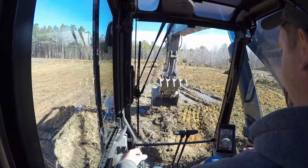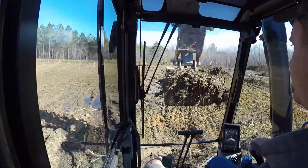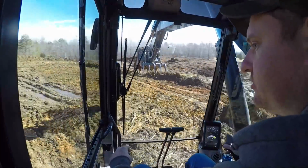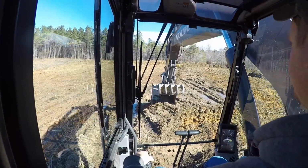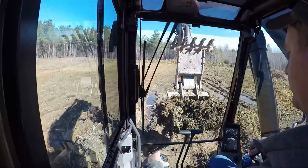And they just filled with water and they've held water, and now the only way to do it is just come out here with the excavator, strip this off, throw it over here, then I'll throw it down in there where it'll ultimately stay. Tim's taking the dozer. He's pushing about 150 feet there. It's not really practical to push it any farther than that.